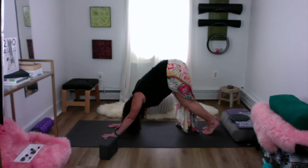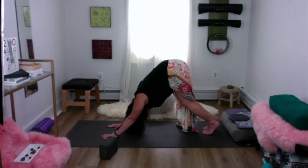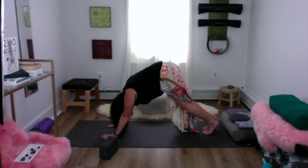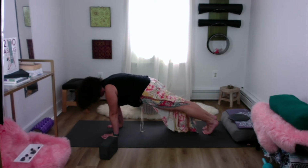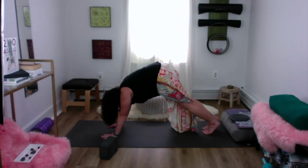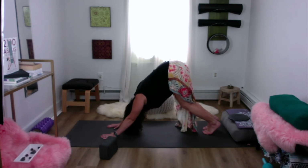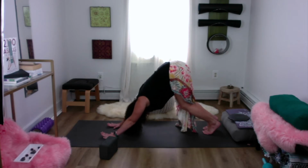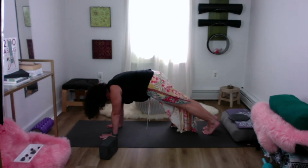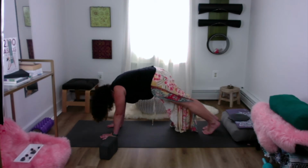We're going to take a few rolls here from our down dog to plank, just to warm up the shoulders in the movement. So like with our cat-cow, we inhale, bring the body forward. Engage the glutes and the core. Exhale, push those hips up and back. Take a breath here. Next inhale, we bring the body forward. Exhale, push those hips up and back.